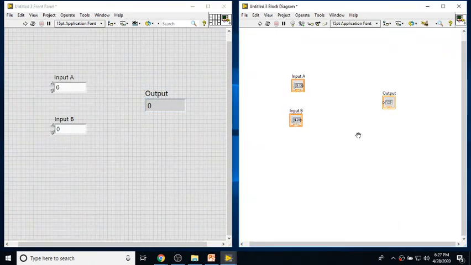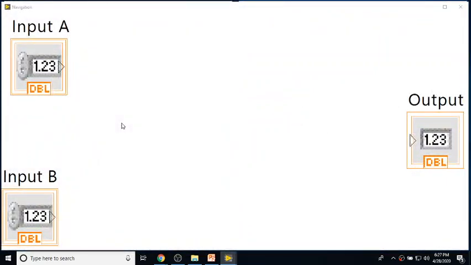Very importantly, I'll try to zoom in on my block diagram. Whatever you're seeing now is a zoomed version of your block diagram. So you can see there are 2 inputs, namely input A, input B, and 1 output, and you can see the names mentioned as input and output because I customized them as input A and input B. That's okay. But one thing is, you can see there is an arrow mark facing outward for inputs. In other words, controls have an arrow mark facing outward and your outputs have an arrow mark facing inward. There's a major difference on your block diagram.